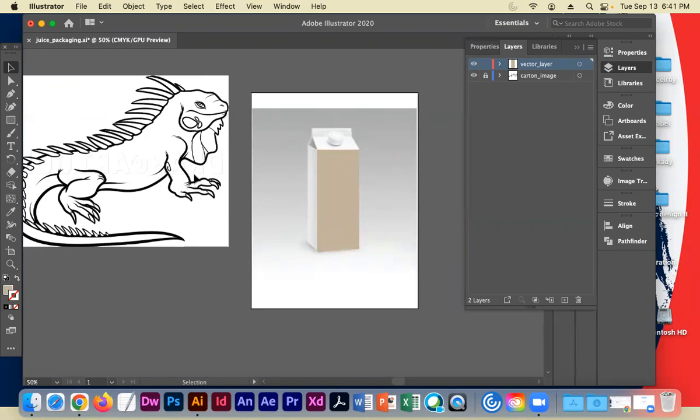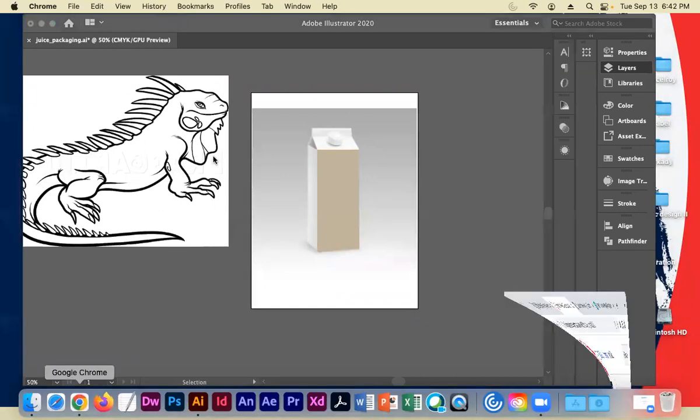I thought an iguana would be kind of cool. It's kind of rainforesty, gives you that tropical environment, the mango relationship of the juice and where the mangoes might be grown. So I'm going to do an iguana. I'm going to build an illustration around the iguana, maybe a mango, maybe have the iguana sitting behind or on top of the mango or something like that. I want to be able to put my name up here somewhere.